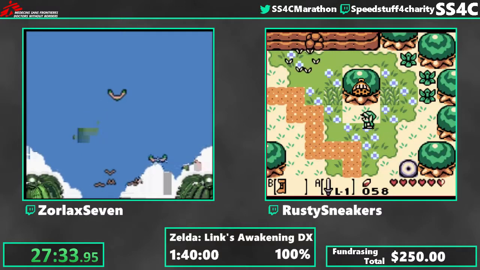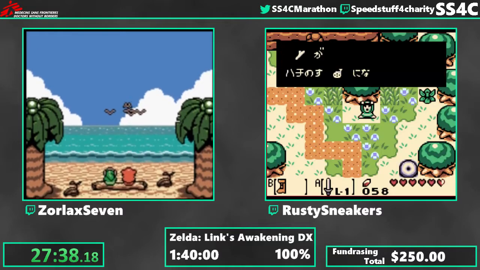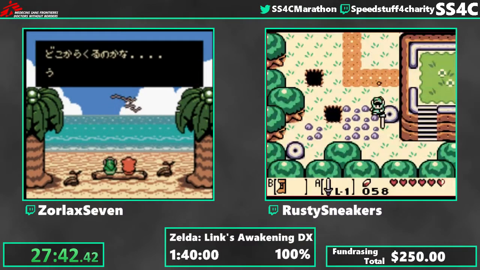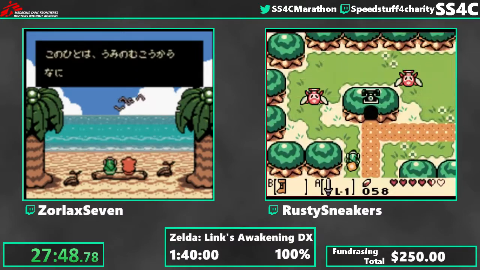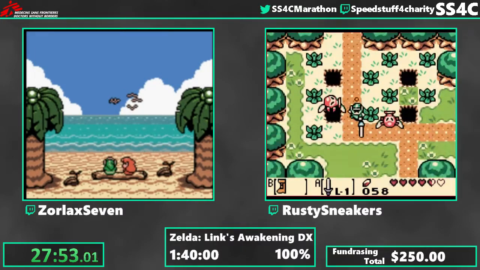Doesn't affect anything. So, widely known fact, the seagulls you see in the center of the cutscene are actually RNG where they land or where they're flying. So this cutscene's never quite the same anytime you come into it. It's very important for the run.